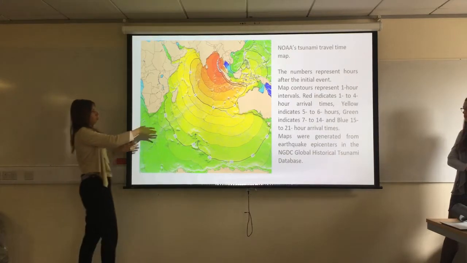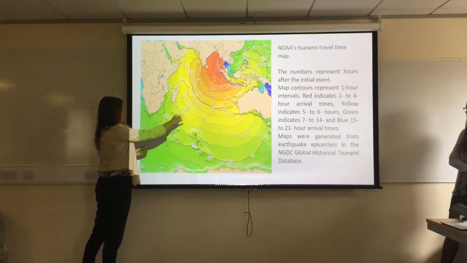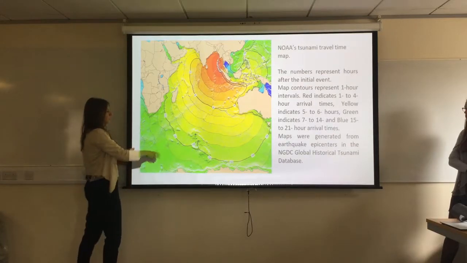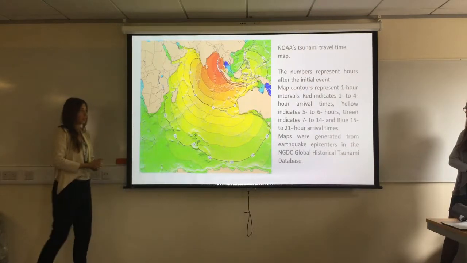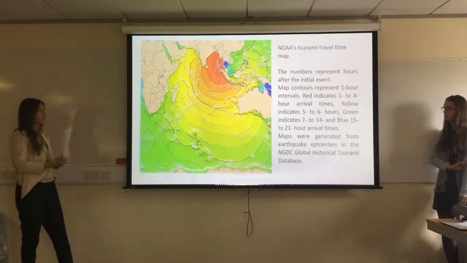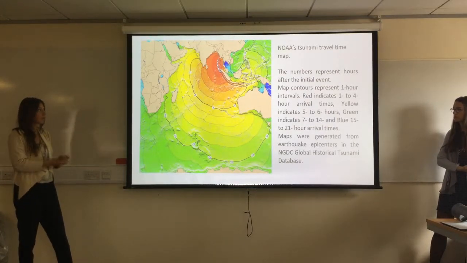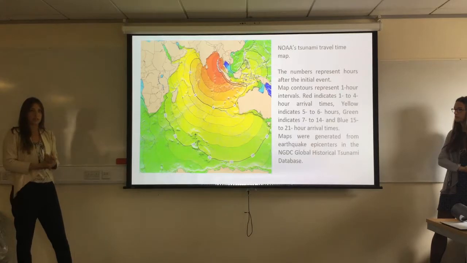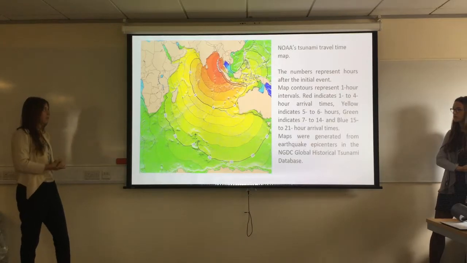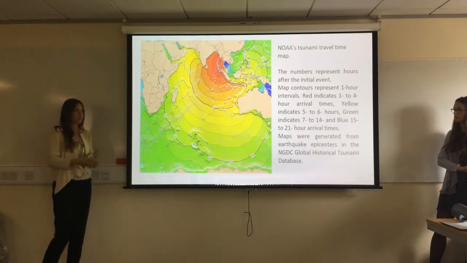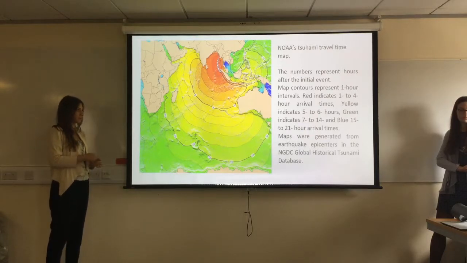Then if you move farther from the red, we have these yellow and green colors, up to 10 hours after the event. We thought this map was pretty interesting because it really shows how big the impact of the tsunami waves was, even thousands of kilometers from the main event.